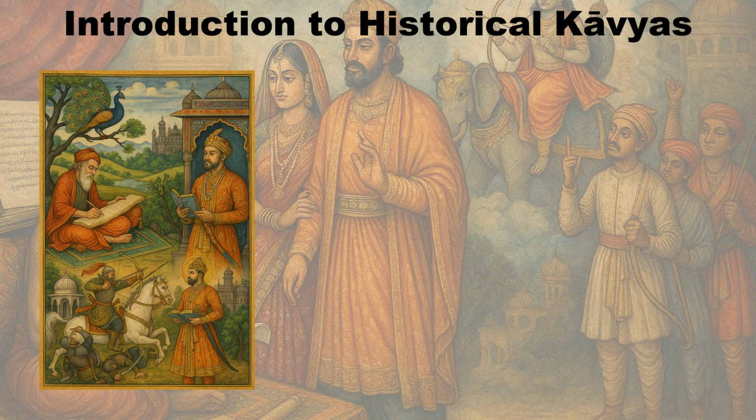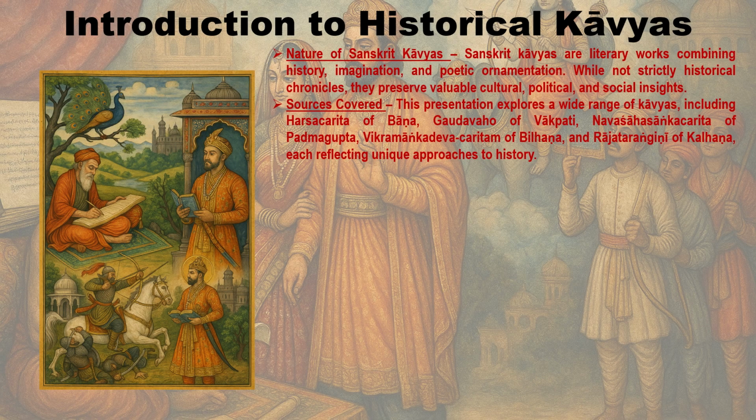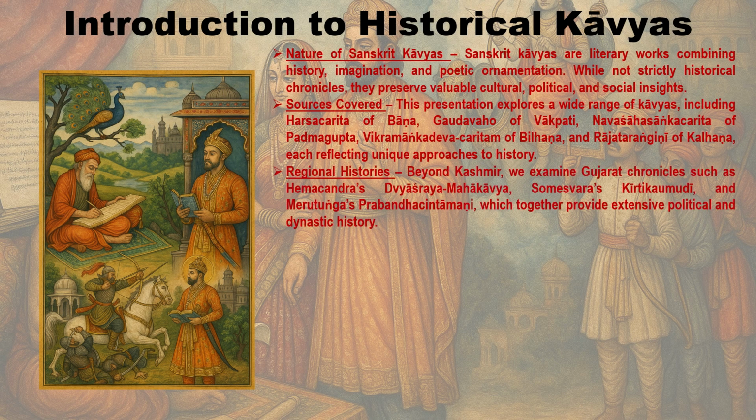Introduction to historical kavyas. Sanskrit kavyas are literary works combining history, imagination, and poetic ornamentation. While not strictly historical chronicles, they preserve valuable cultural, political, and social insights. This presentation explores a wide range of kavyas, including Harṣacarita of Bāṇa, Gaudavaho of Vākpati, Navaśāhasāṅkacarita of Padmagupta, Vikramāṅkadeva-caritam of Bilhaṇa, and Rajatarangini of Kalhana, each reflecting unique approaches to history.